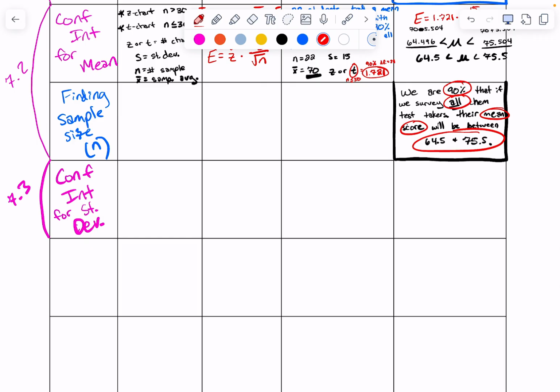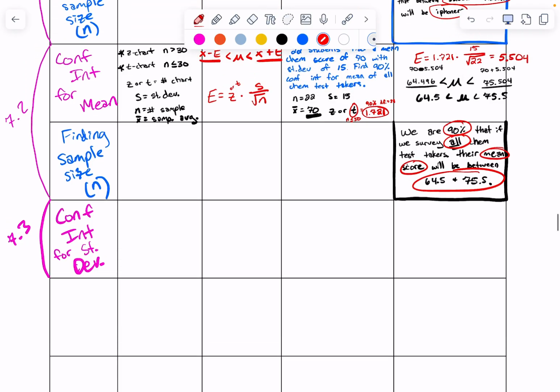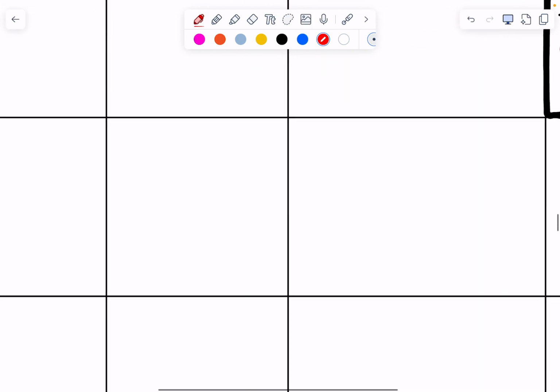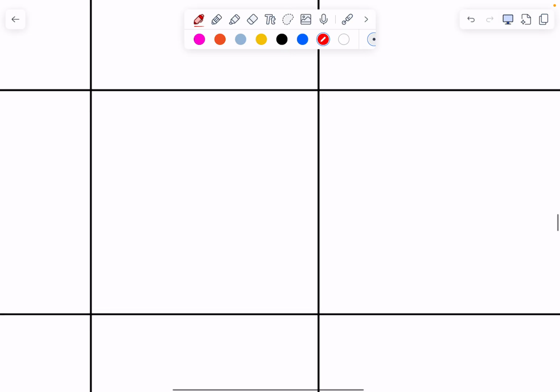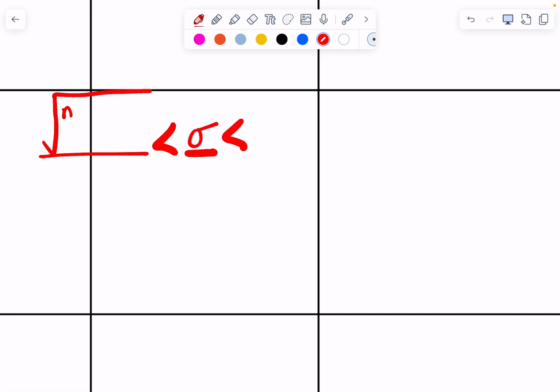Okay, all right, confidence intervals. This one, I'm going to go to the second box over, just like we started the other one. This one does not have minus and plus the error. What symbol do we use for this guy in the middle? Standard deviation, sigma, the circle with a hat. In order to find this, we take the square root of n minus 1 times s squared over chi squared R.